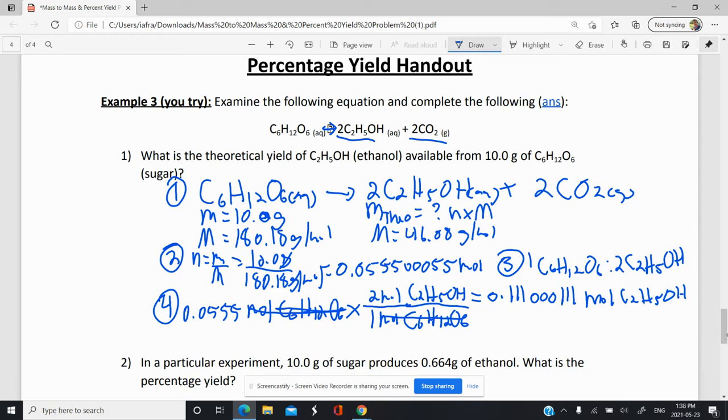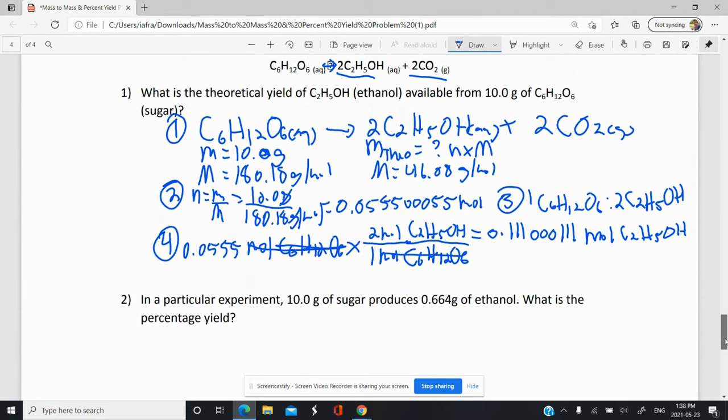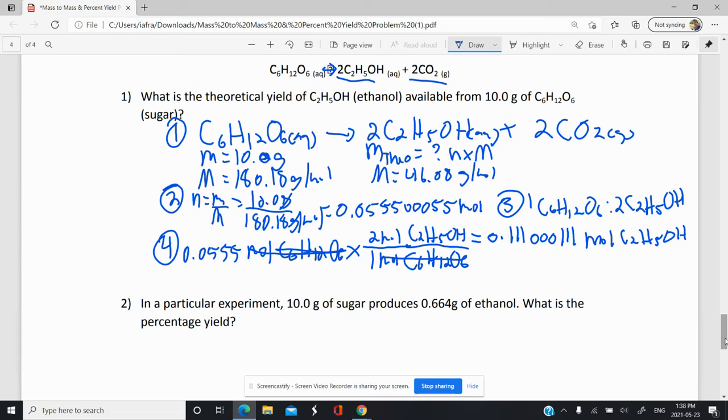Now, it didn't really ask us for theoretical yield in mass, but I'm just looking ahead, and I can see that the questions later are going to ask about percentage yield, and we're provided with masses of what's actually produced. So I'm going to go ahead and give the final answer as a mass. And generally for theoretical yield, when we're doing something for practical purposes, we usually want to have a mass, because we generally speak in terms of mass when we're making a medication or making a product. We want to see how much mass we came up with. It's just more relatable to us as opposed to just this many moles produced. So let's just do our last step here.